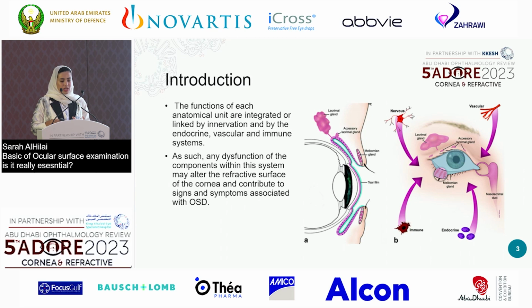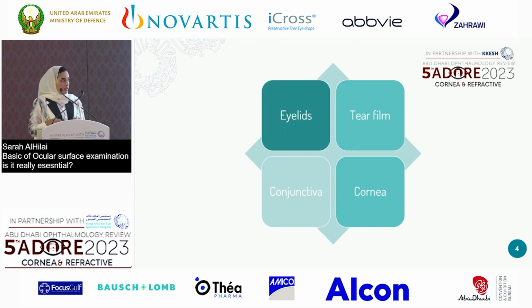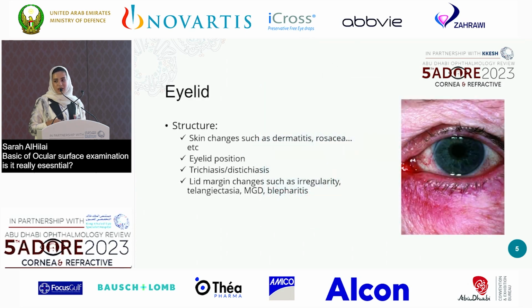So as such, any dysfunction of any of these structures would lead to alteration in the refractive surface of the cornea, contributing to signs and symptoms of ocular surface disease. So we're going to go through each of these structures. It is important when looking at each of those structures to examine both structure and function.